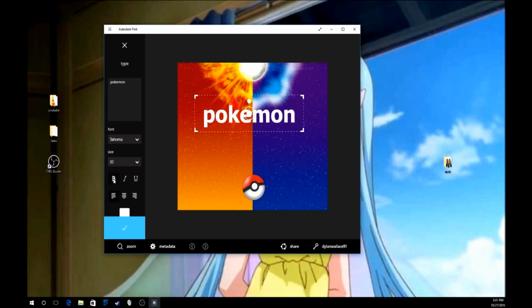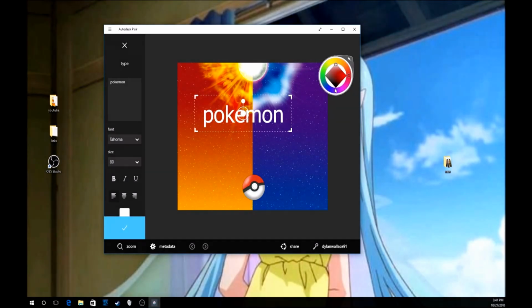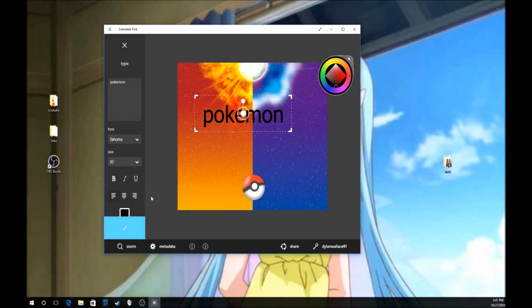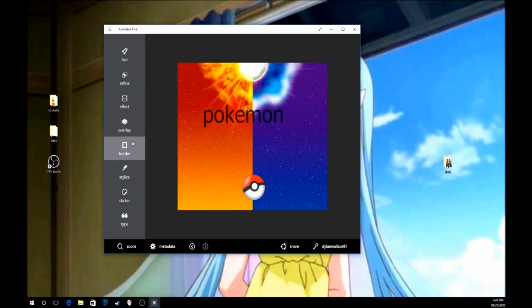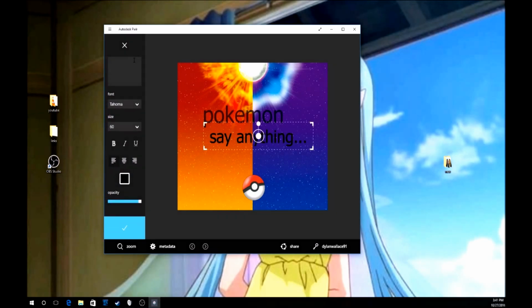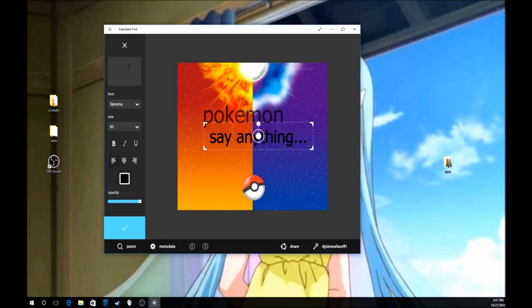And right here you can make it bold or whatever. So I'm gonna make it black. And also I'm gonna make it kind of look like a shadow. So this is just like a transparency. And I'm gonna have it right about there. I know it's not even. I don't want it to really be even right now. It's not supposed to be perfect right this second. This is just an example.